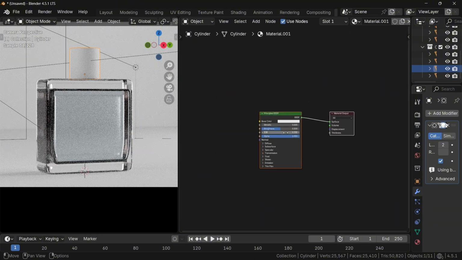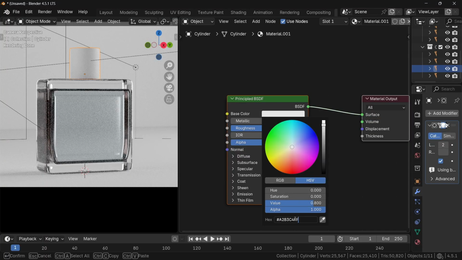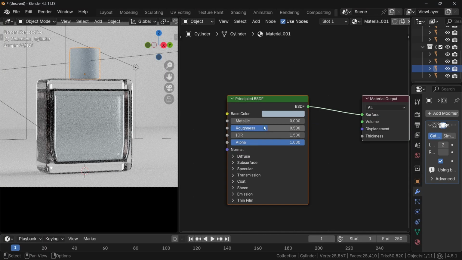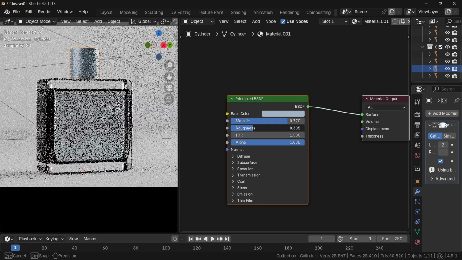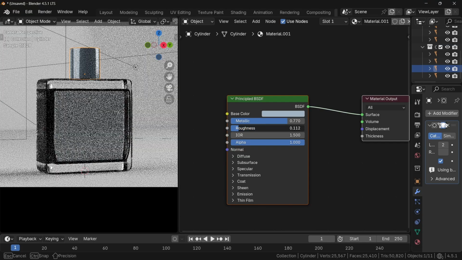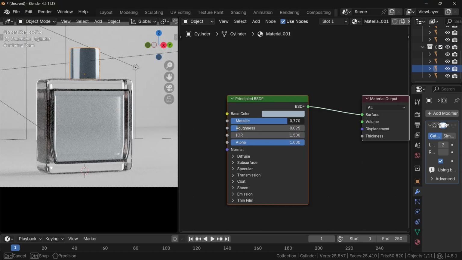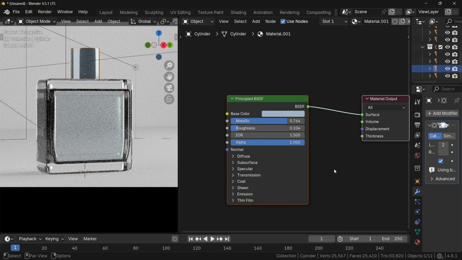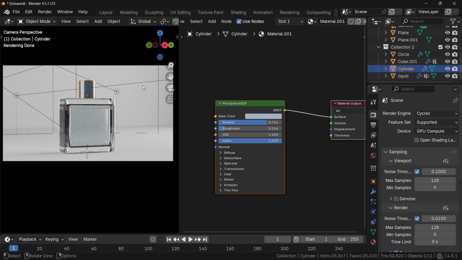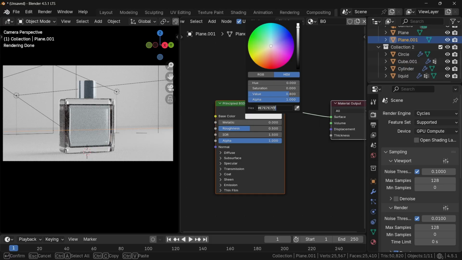Now for the cap, I will just change the color, make it a little metallic, and lower the roughness. Now before adjusting the lighting further, I will add a material to the background.